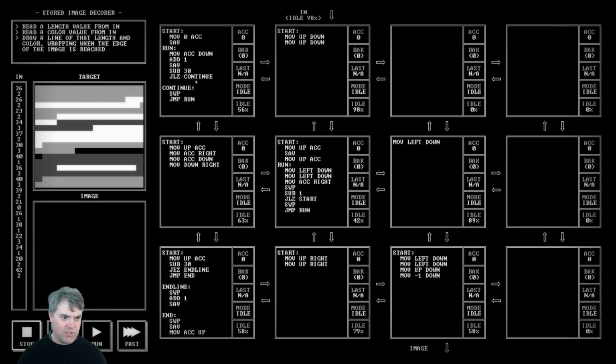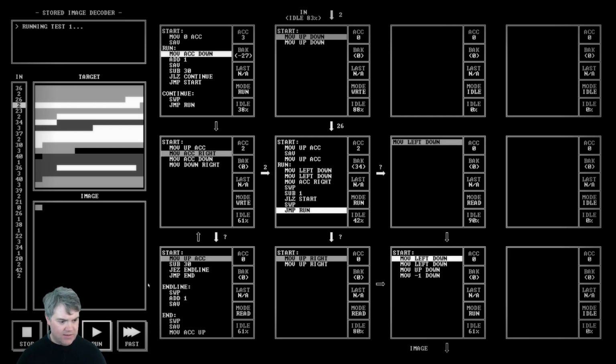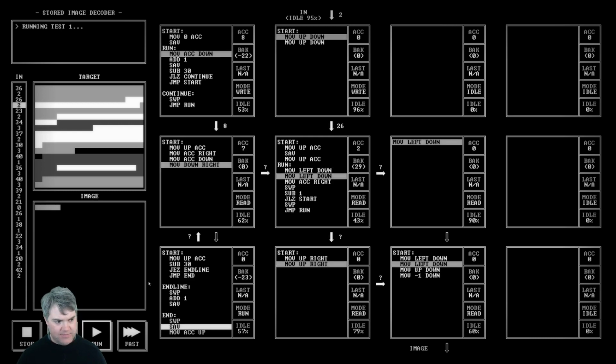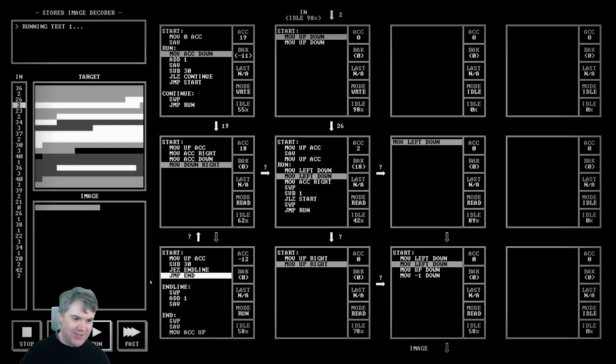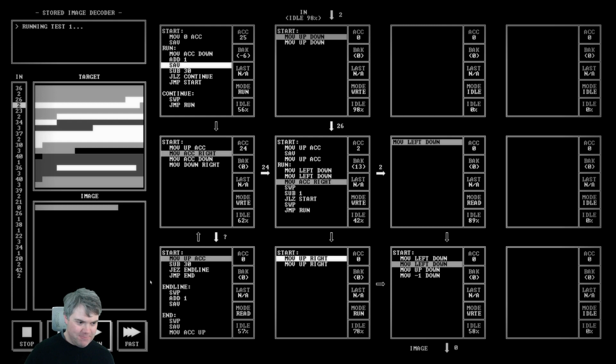In which case we swap and we jump to run. Otherwise we go to start. Wait, that's like that. I don't know, my brain is starting to fail to do math by ones.